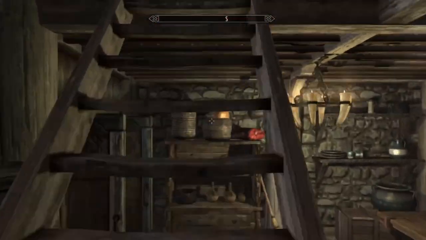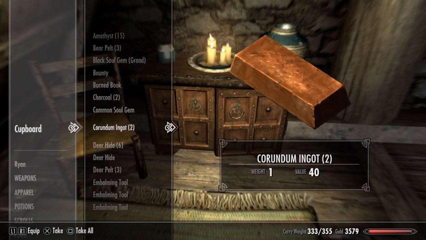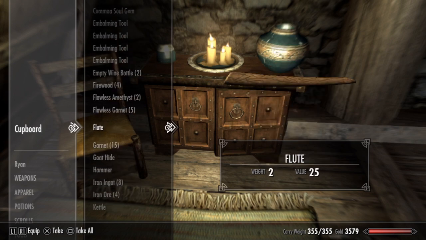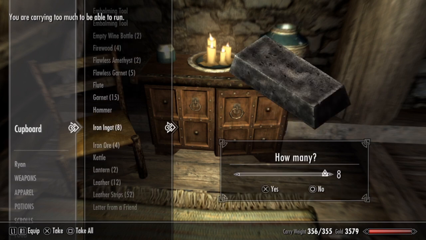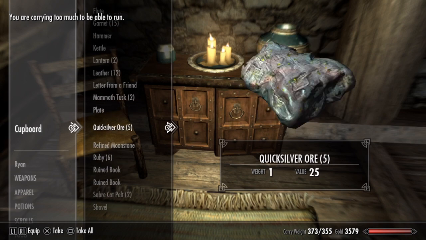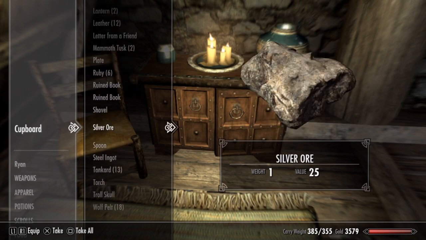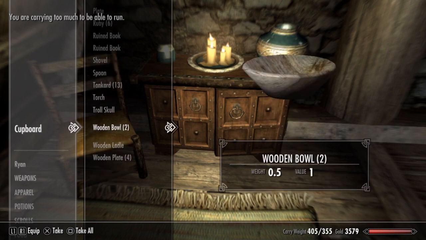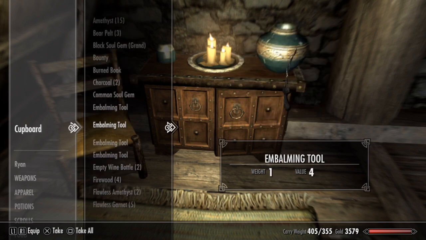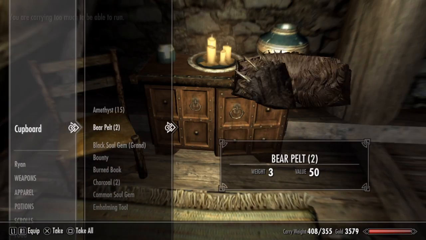Okay, so I believe, was it here or is this just all my... nope, we have corundum ingots, good. I'll take the hides and the pelts. I'll take the hide, the iron ingots, the iron ores, the leather strips, quicksilver ores. Take the wolf pelts. Is that everything? That does seem to be. Oh, no, there were three bear pelts that I just missed. There we go.